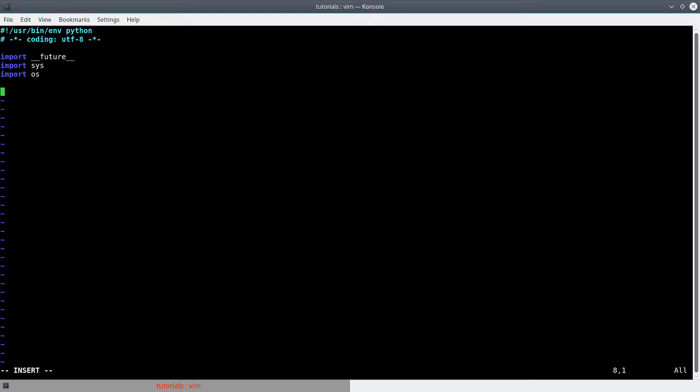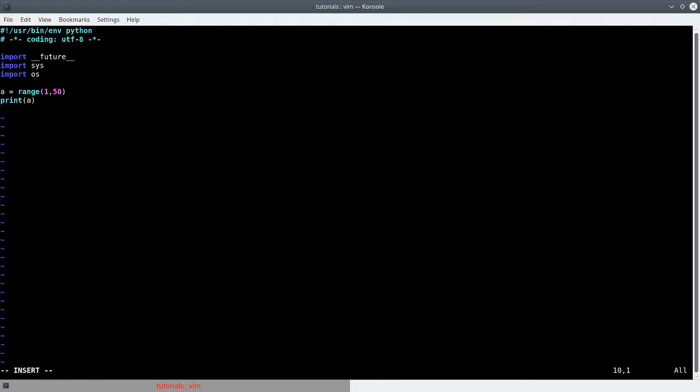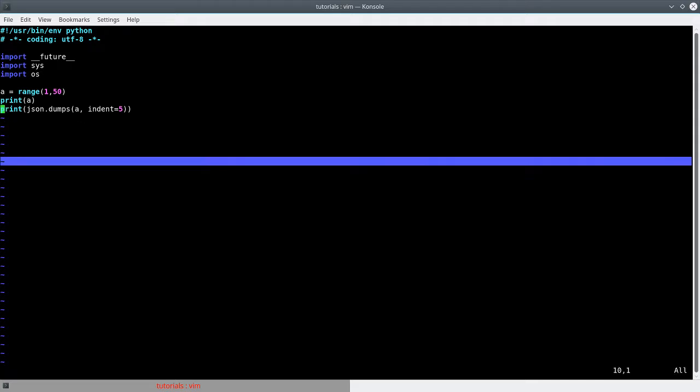For instance, say I wanted to do a JSON document, and I assign a variable A1, and I want it to be range 1 to 50. If you just do print, it'll print it out in a long form. Or if I want to do a JSON dump, I just type in JSON, and I have a snippet that's mapped to that, and I hit tab, and the snippet puts me where I want to be by default, and I just hit A.